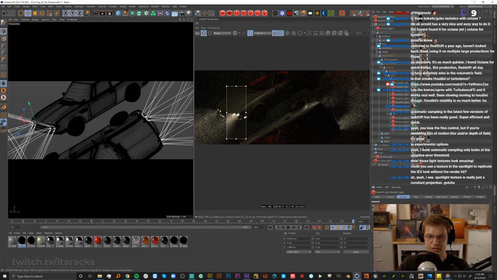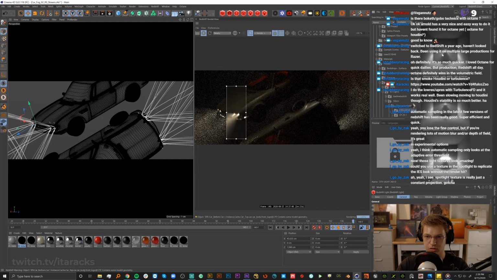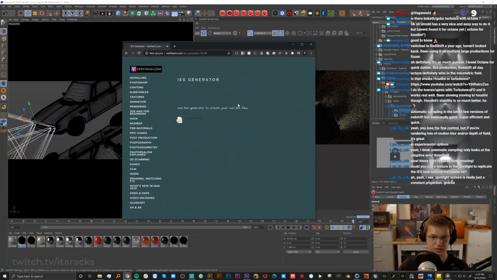It's just a constant projection from that single point out, whereas in IES, inside the math, it's able to change it later on, which is why you get these crazy different shapes that it can kind of paint out.